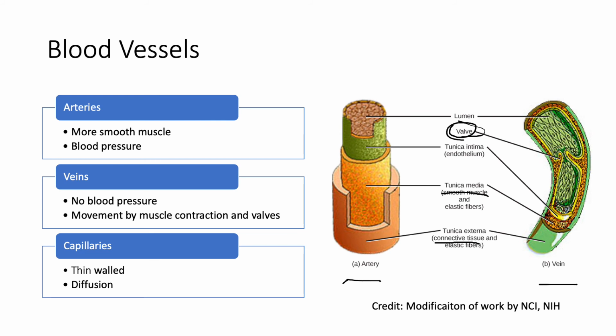Veins don't encounter that blood pressure. Blood actually moves through the veins, remember I mentioned, as muscles contract and squeeze against that vein, or a muscle contracts against a bone or something else. And then valves are there to keep the blood from flowing back, okay? Now, capillaries are not pictured in this image. What I want you to know about capillaries is they're very, very thin-walled, because at the level of the capillary, that's when all the exchange is occurring between what's inside the blood vessels and the tissues of the body. So the walls need to be thin enough so that gases and nutrients and waste can diffuse back and forth across the capillary wall.